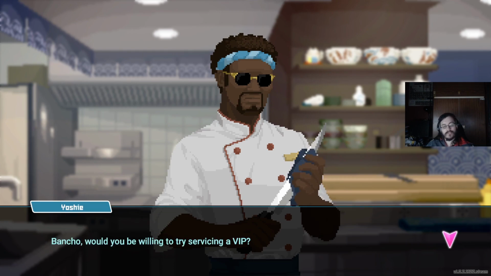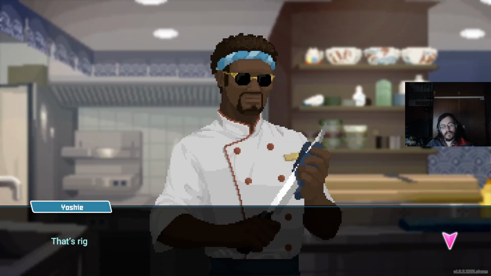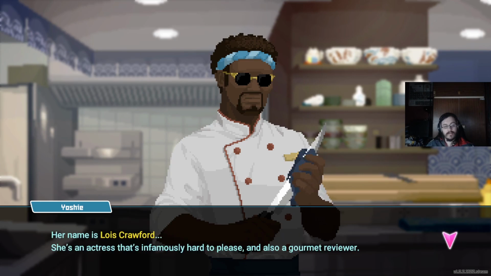Pancho, would you be willing to try servicing a VIP? Servicing a VIP? That's right, we have an important guest who will increase our reputation, or rather, who might end up sending us plummeting into the ground. Her name is Lois Crawford. She's an actress infamously hard to please, and also a gourmet reviewer.